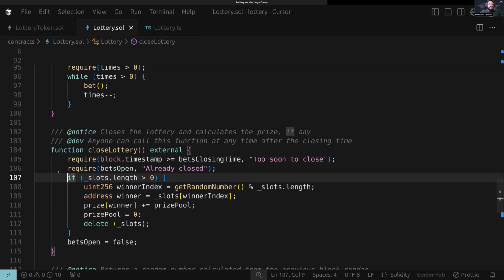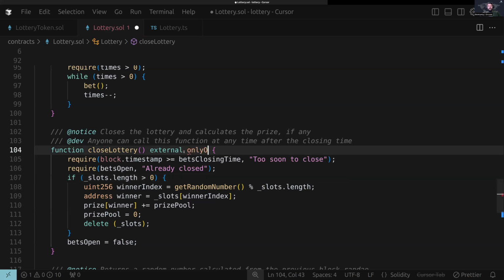Because if the owner is playing that lottery and simulates that transaction and sees, oh, I'm not going to win, so I don't want to play this lottery anymore, if I made it only-owner, it would be bad. Everyone would be locked in here. So usually those kinds of functions that impact the end user and don't require any sort of accreditation, you can make public.